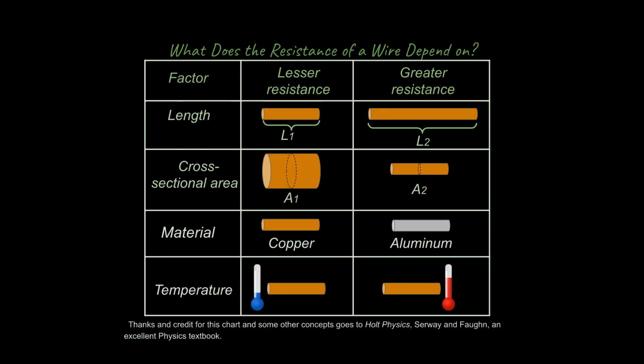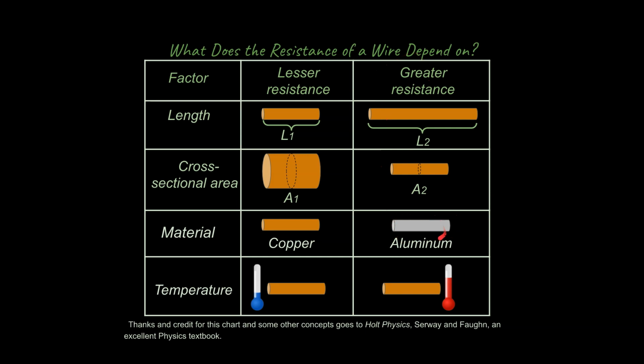Alright, and now that we've done an example problem, I want to talk briefly about a couple different things that resistance depends on. So you have lesser resistances or greater resistances, and you can compare the factors here. So just take a moment to pause and think about this. So generally speaking, if you're talking about wires as resistors or resistors in general, like charge flows across the surface of a conductor, like copper wiring for instance, and if the length is greater, there's going to be a greater resistance.